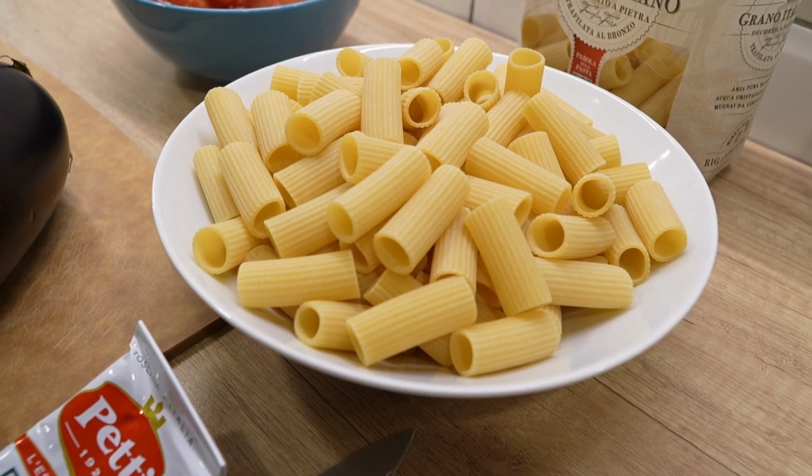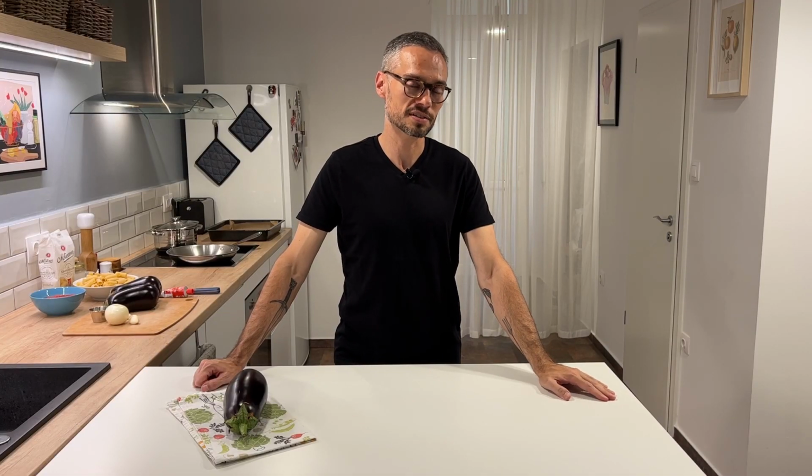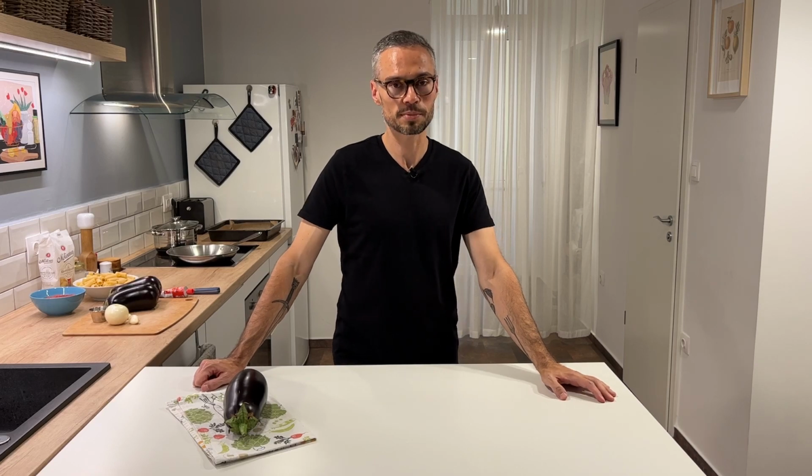And for this pasta recipe, I like to use rigatoni because of the short shape and the ridges on the pasta itself. It really makes it easier for the sauce to cling to the pasta instead of, say, if you were using a smooth pasta shape. So let's get started on this pasta alla norma.